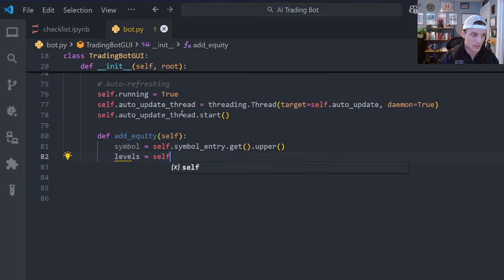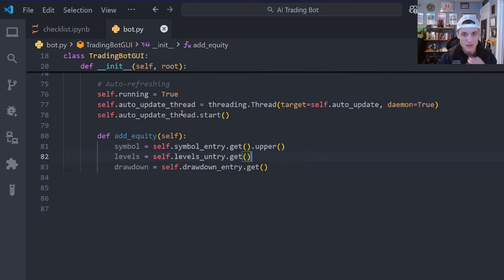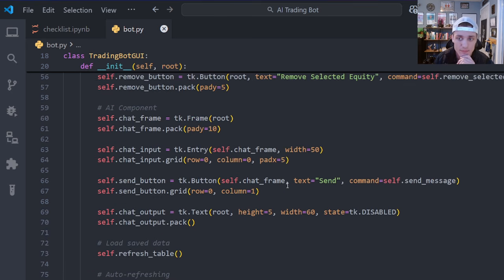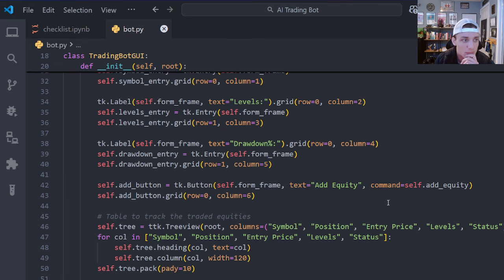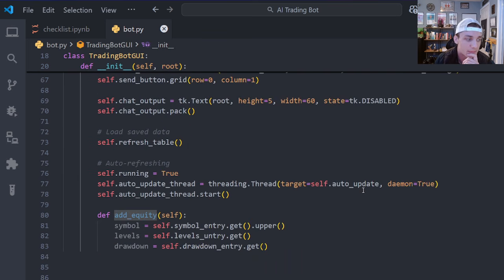Levels is equal to self.levels_entry.get(). Drawdown is equal to self.drawdown_entry.get(). So here we're just getting the symbol, levels, and drawdown from the entry form that we had up here. All right, and this is that add equity command that we're creating right now.